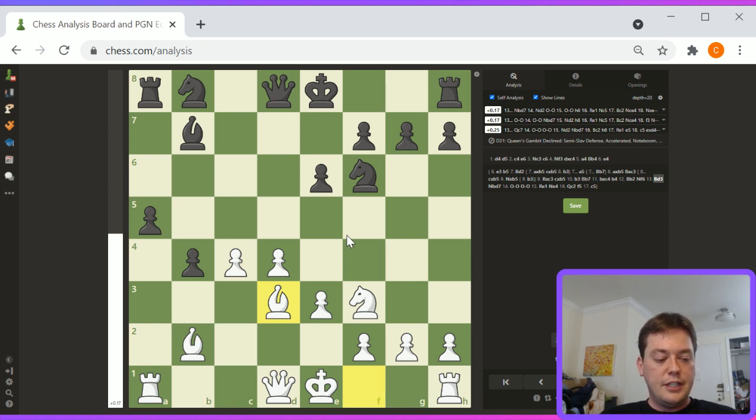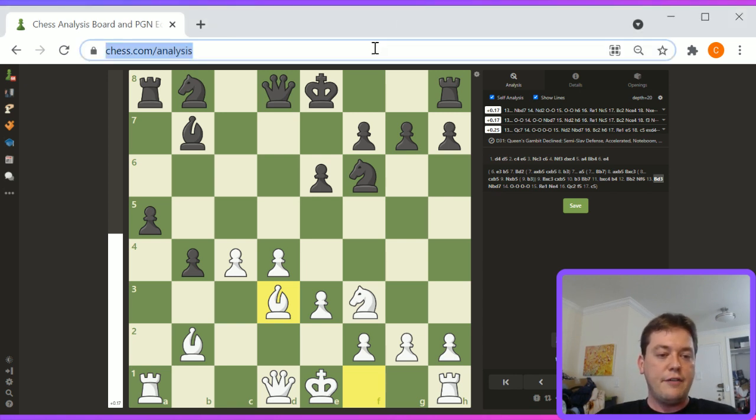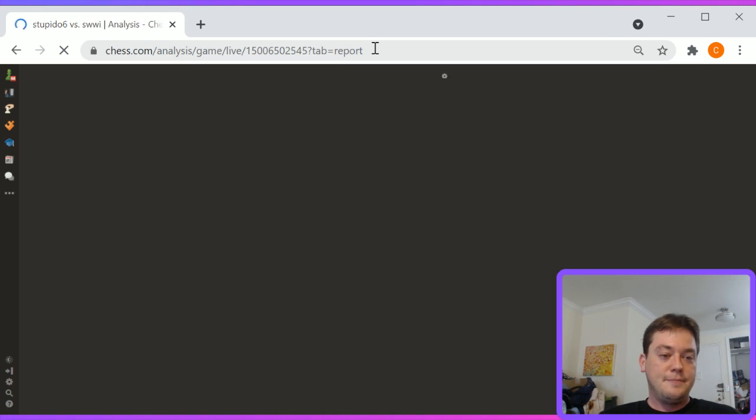But overall, an interesting opening, and we can take a look. I may take a look at this some other day as well. It goes against my instinct, which is to not break up the semi-Slav structure, but it seemed to play out fine. So I don't know.